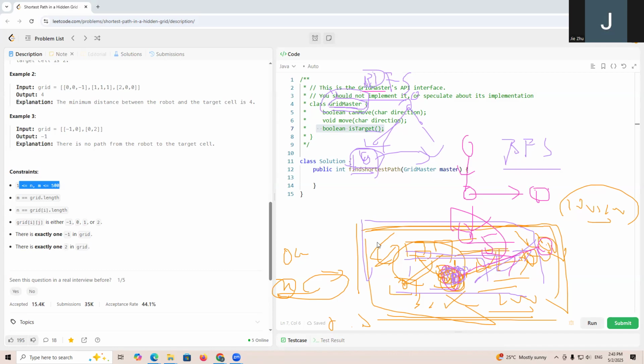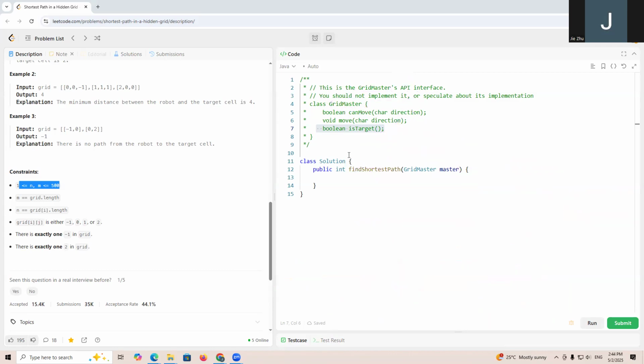So let's write code for this. For this one, we need to have the direction array, right?